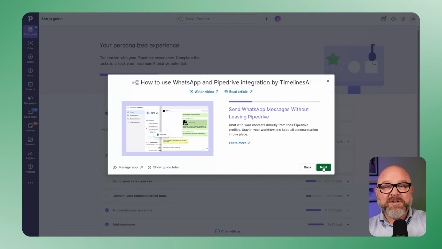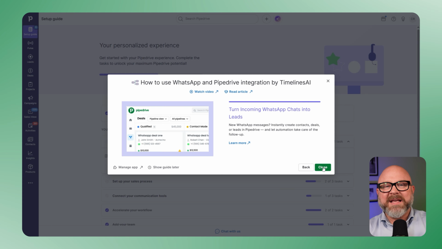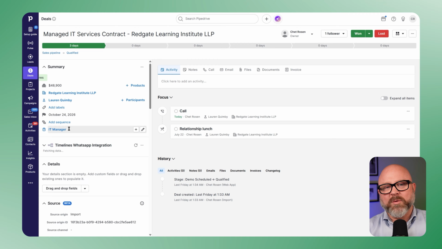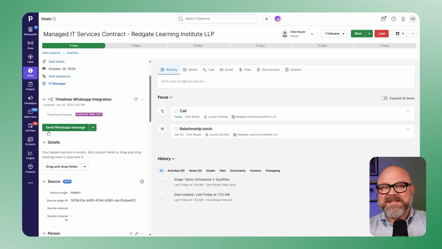Now, let's test to make sure everything is working flawlessly. After completing the configuration, go back to Pipedrive and click Deals from the left menu and then open the deal inside of Pipedrive and then look for the WhatsApp messaging option within the deal detail view. You should see a new panel or icon specifically for WhatsApp. Now send a test message from Pipedrive to confirm that WhatsApp messages are syncing correctly. I always recommend sending a quick hello to a test contact or your own personal number just to see how fast it populates. Finally, monitor incoming and outgoing WhatsApp conversations directly inside of Pipedrive, ensuring all communication is automatically logged under the related deal. And just like that, you've completely centralized your communication.